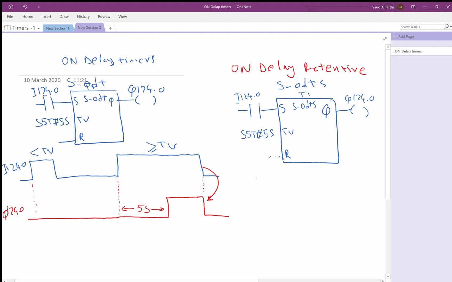The characteristic is going to be tested the same way, but for SODTS I'm going to draw the input like this. This is the input I124.0, and let us see the response. But before doing the response, I need to use the stop. A stop is necessary here, so I'm going to make a reset. A reset is very necessary here, I124.1. And let me draw the reset.